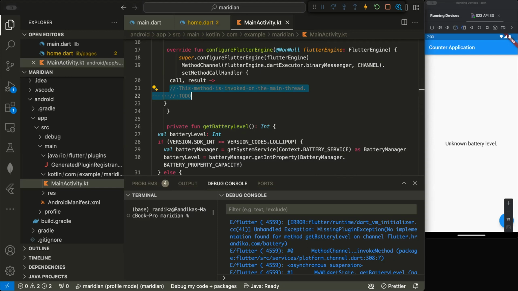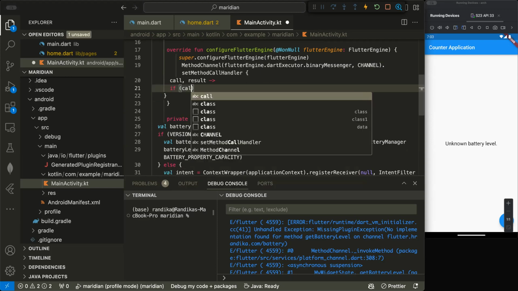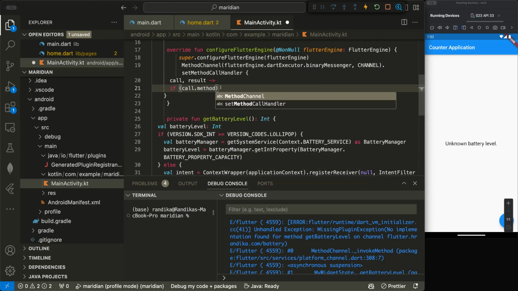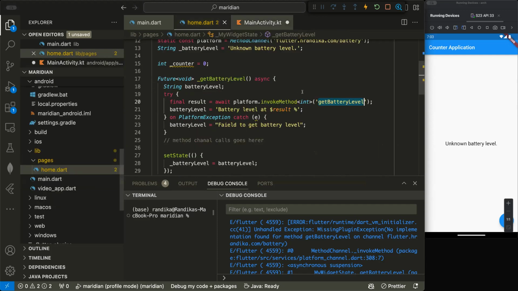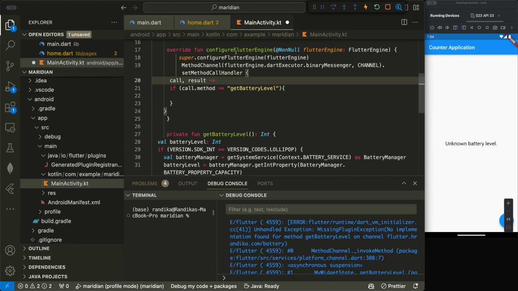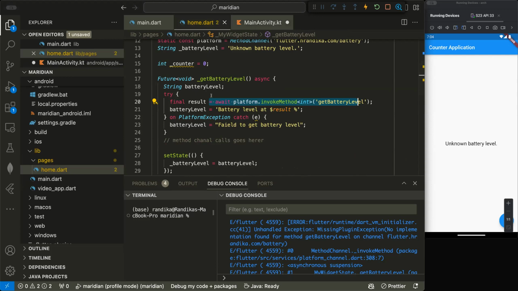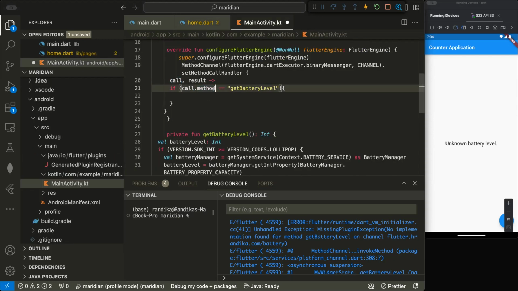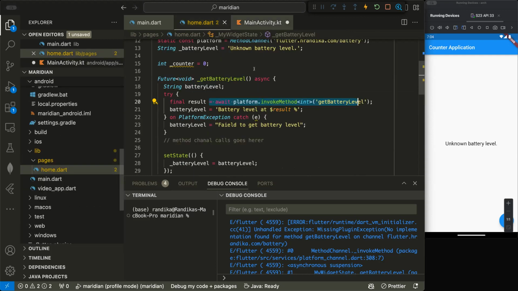So what we are going to do is override something like this. If call.method, that means when we are doing a method call, we get a call and we have a method. So this is the method that we are calling in here. And if the called method equals getBatteryLevel. When we are running the Flutter engine, we will have what we call a method call. The method has a name, and we will check if the call method equals getBatteryLevel. That means whoever is within this method channel. This is a channel, right?